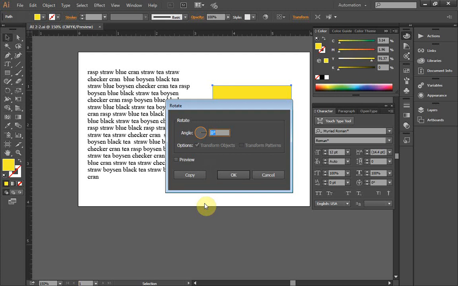Okay, they're trying to fix the text, but we're going to go ahead and rotate the yellow square. Okay, we're back on track. So we're still on step 2 on 2-12. We're going to rotate it using the rotate tool, which is under object, and then we're going to type 45 into our angle. You can also check mark preview. Check mark preview before you do this, because that'll actually show you what you're doing before you make a permanent change.